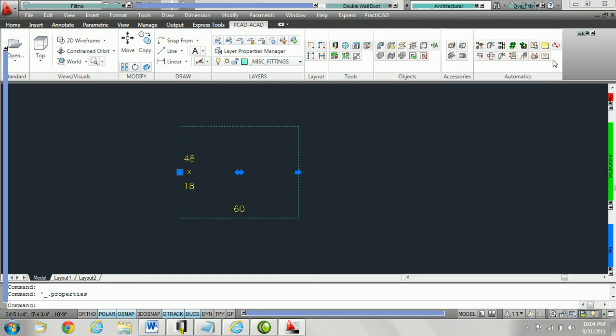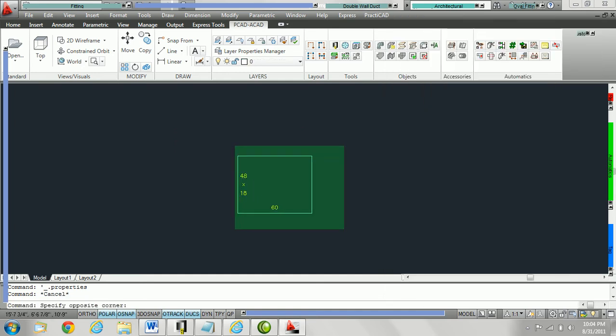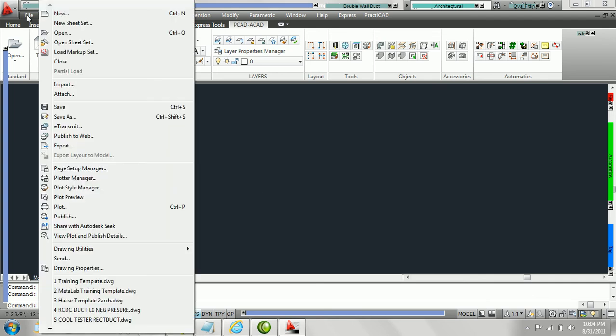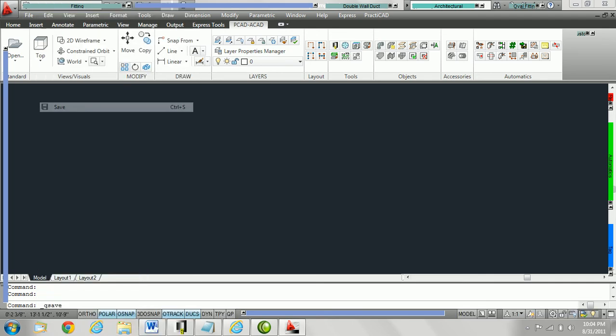Once I have chosen the format and precision that I'd like to use as a default, I'm going to erase anything I've put in my drawing to keep the template blank to start, and then I'm going to say File, Save. Now my template's got the proper units. One more important thing to point out is if you are going to design catalogs, you must make sure that you've got the proper precision to enter the values you need.